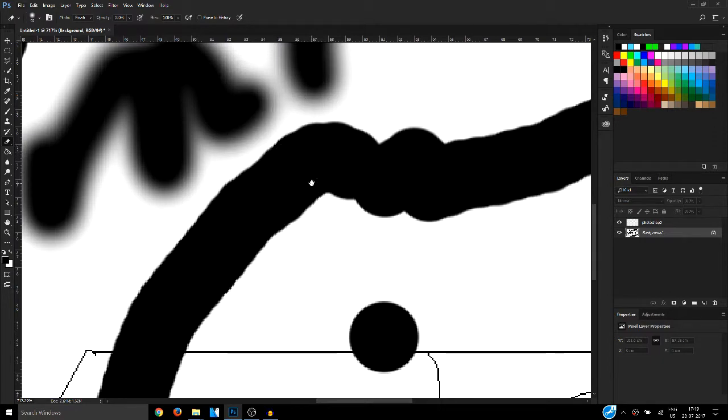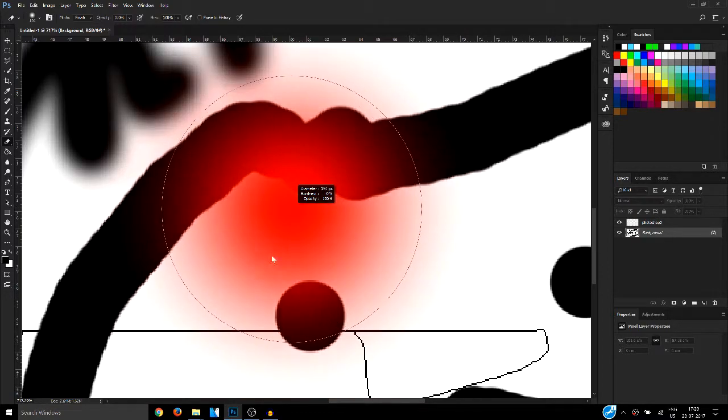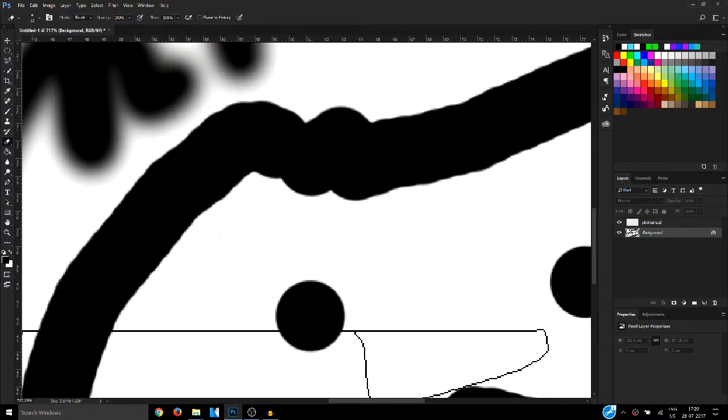And guys, if you are wondering how I am zooming, you can zoom with the help of Alt and your scroll wheel on your mouse. So now I'm just going to decrease the size of this, and I'm going to demonstrate to you how it works very simply. As you can see, if I just want a subtle erase type effect, I can do that. And if I just want something really hard, I can do this. As you can see, it's really hard now.